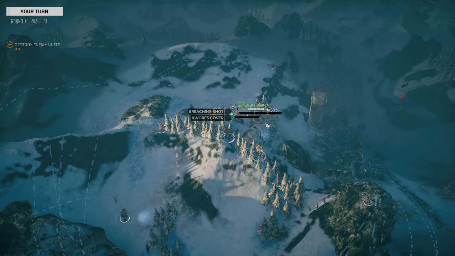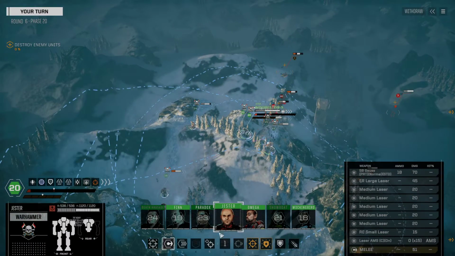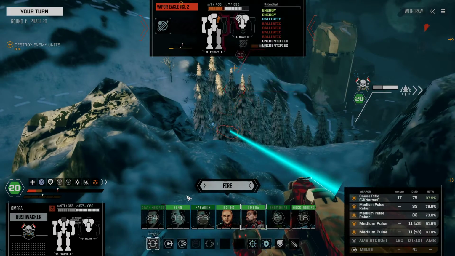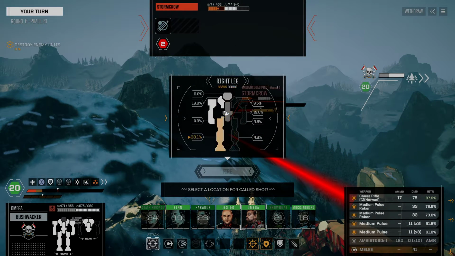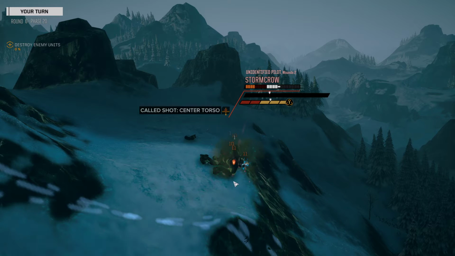Breaching shot on the Warhammer was not able to connect. And so that's going to be absolutely lovely. Bring up, what's up, boss? Jester in the Warhammer or Omega in the Bushwhacker. I think Omega in the Bushwhacker will have a slightly easier time shooting a target that cannot move, just because of the way that he operates on things. Go for that center torso. Let's just make sure this thing dies. Come on, kill it, kill it, kill it.